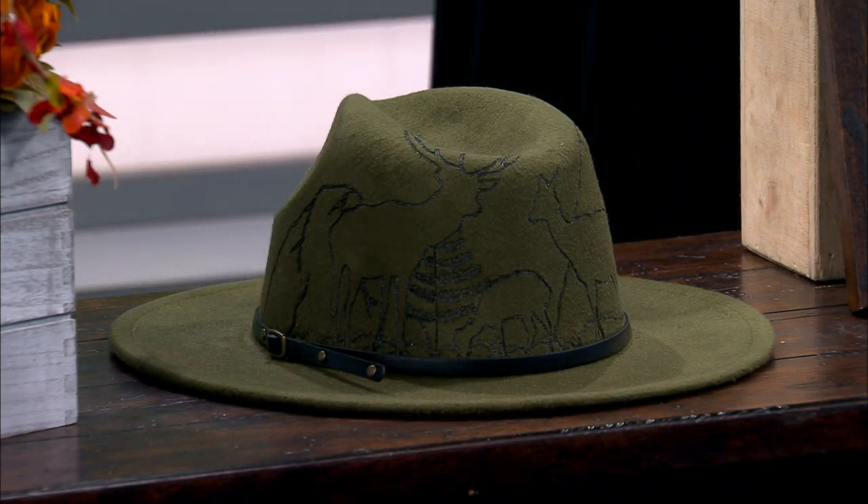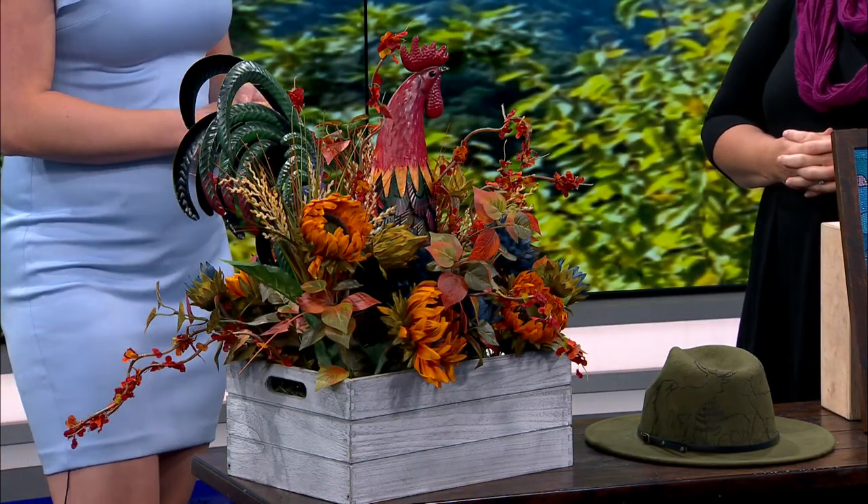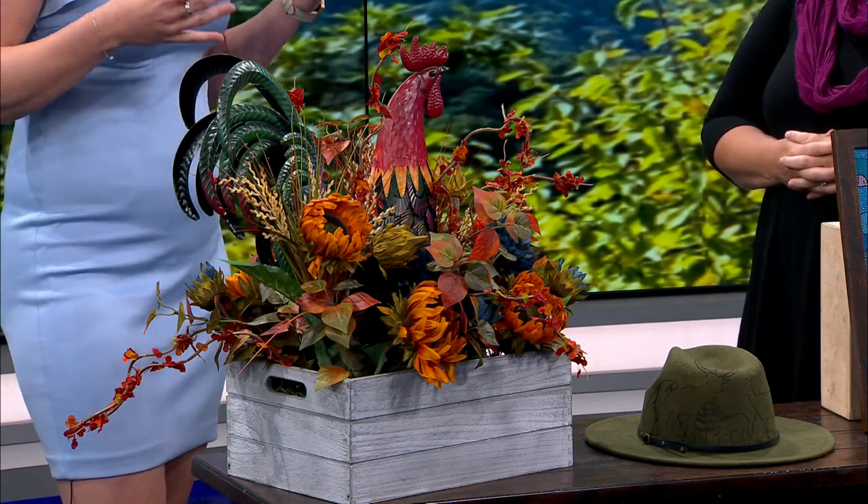And then we end over here with this colorful display. If you love chickens and don't want any in your backyard, this is the perfect replacement. This is made by Floral Designs by Anne. She moved here about a year ago to be closer to family, and she's retired, so this is what she does in her downtime. She says it keeps her mind and body active and keeps her young. It keeps a lot of them happy because they're doing what they love to do, and then they're finding some joy in selling them to other people.